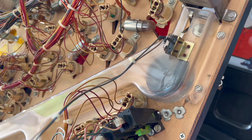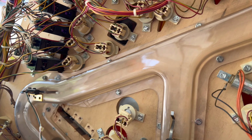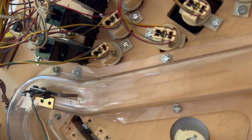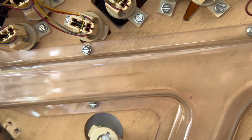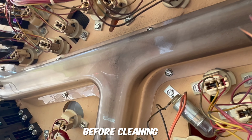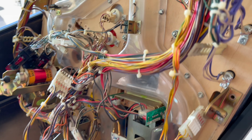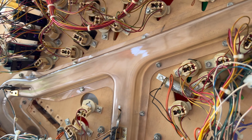And while I was prepping everything to install the Cliffy protectors, I thought it'd be a good time to clean the subway. It is not 100% spotless. There's still reminiscence of some ball trails there. But overall, it doesn't look like it went through a chimney sweep. It looks much, much better, much cleaner, and overall much more aesthetically pleasing. It's going to keep the playfield and the balls cleaner, so that'll be nice.